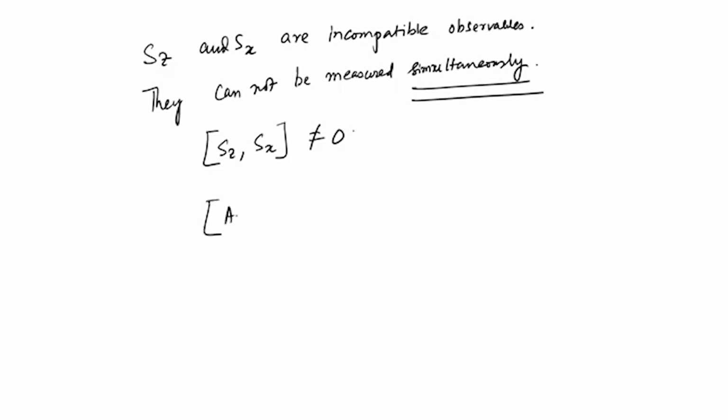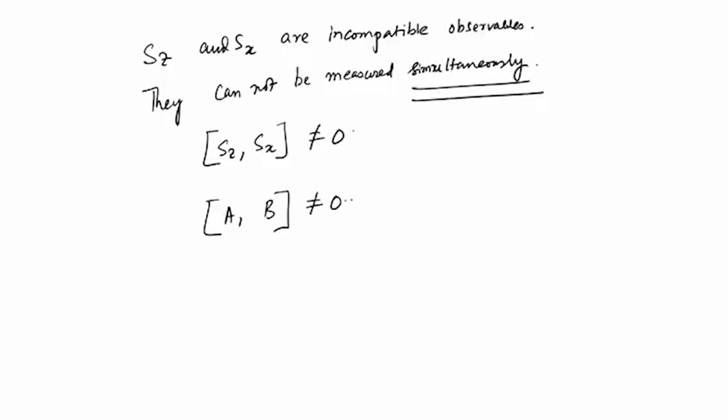So, the general statement is that if there are two observables corresponding to two operators, and these two operators do not commute, then they cannot be simultaneously measured, or if they cannot be simultaneously measured, then they do not commute. And we will see that x, the position variable, and the momentum variable, or their corresponding operators, are non-commuting observables or non-commuting entities.